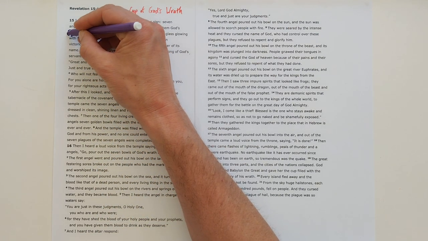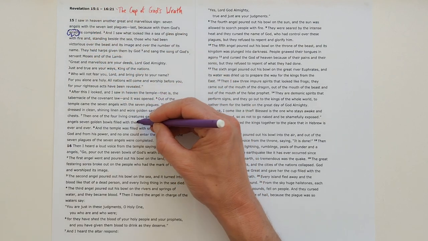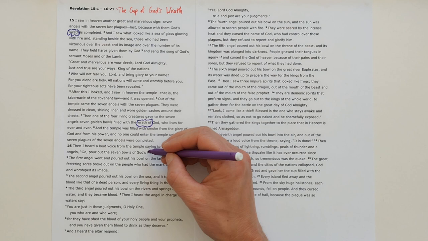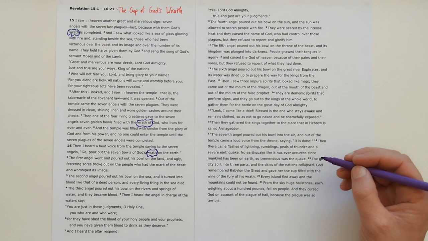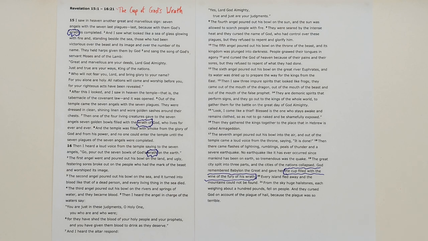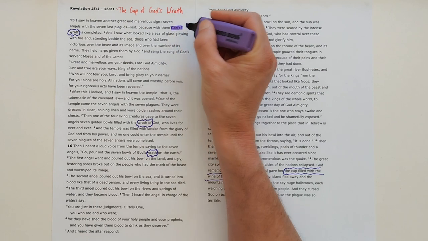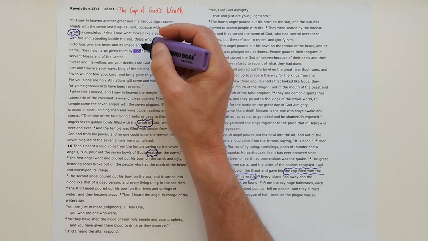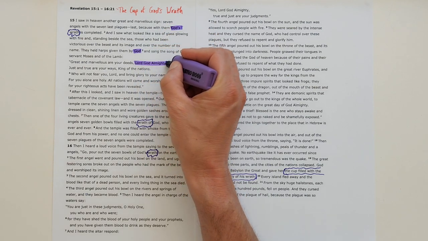Just the cup of God's wrath - we see a number of times in this text just the description of the wrath of God. So that repetition helps us to see that it is indeed the wrath of God in focus here. And God is the central character in this section.